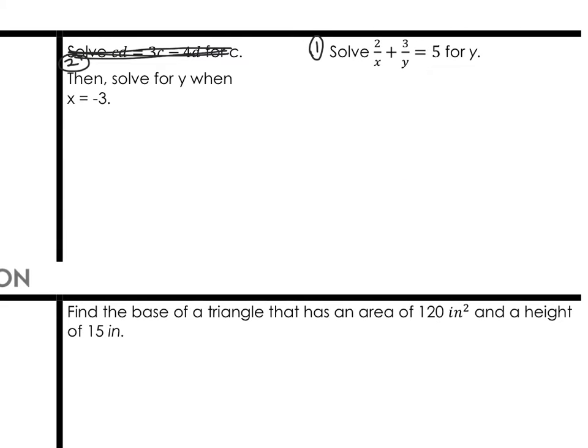On the back, we're going to cross off the equation that has c and d in it and just move to the equation over on the right. This one has your variable in the denominator. So this is going to require something that we haven't done quite yet as a method for solving. Again, thinking about PEMDAS backwards, we're asked to solve for y. Getting rid of anything that's being added or subtracted, I'm going to move the 2 divided by x over by subtracting it.